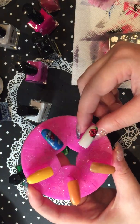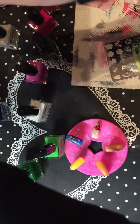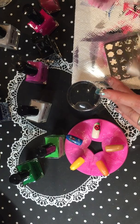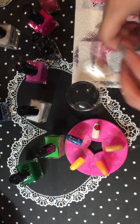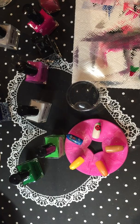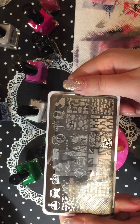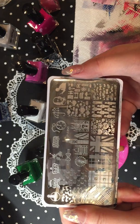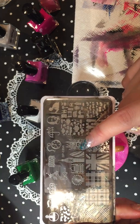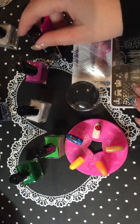So, okay, let's move on to this caramel color. And we're gonna move away from the clear jelly stamping, like nail stampers now, and then move to just the regular stampers that you only need to use that are not layered, basically. So with this color, I was thinking of the England plate that I have, and this is from Born Pretty. I was thinking of this building. I thought it looked really cool, so I'm gonna do that now, and I'm gonna do that in black.